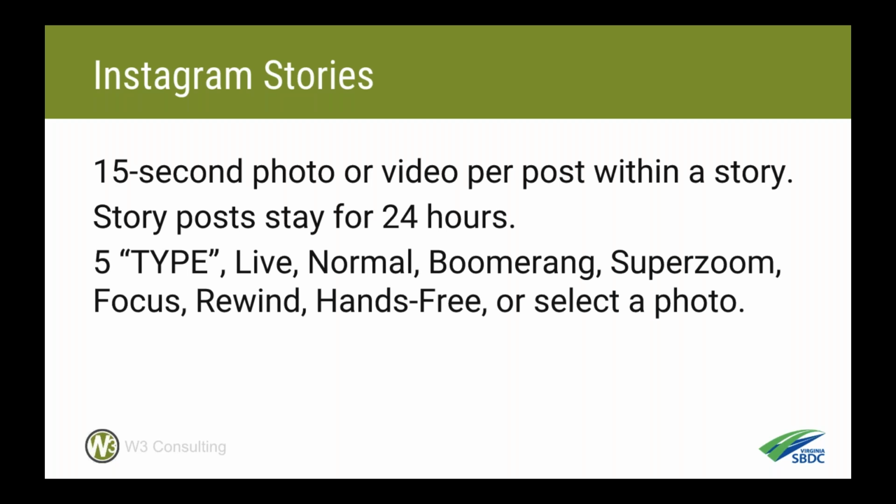Instagram Stories also have different types. It says it has 5 types, and so Type, which is why I quoted it. Type is a type, and that means you can actually write text. You can have a text photograph, like an image with text on it, and there are 5 different backgrounds or templates that you can write type-based or text-based stories. So you can just write a word-based message to your audience, right? Like go back to the pastry shop, the cookies are ready. And then you can throw a link to your location, and now your users are going to get an update in their feed, in their stories display. And when they click on it, it's going to say fresh cookies. The cookies are baked, and people now know to head over to your shop because the cookies are fresh, right? So you can use one of these type-based posts within stories.